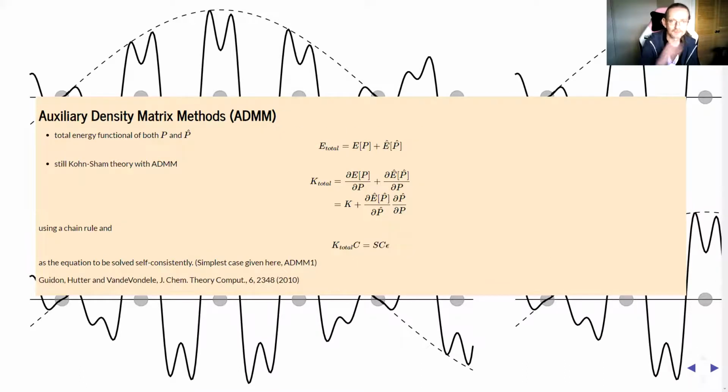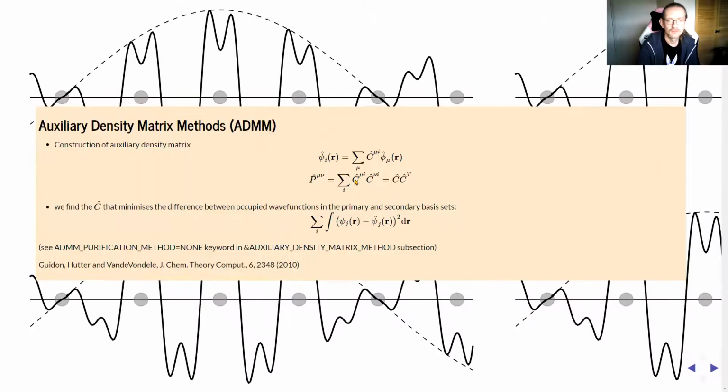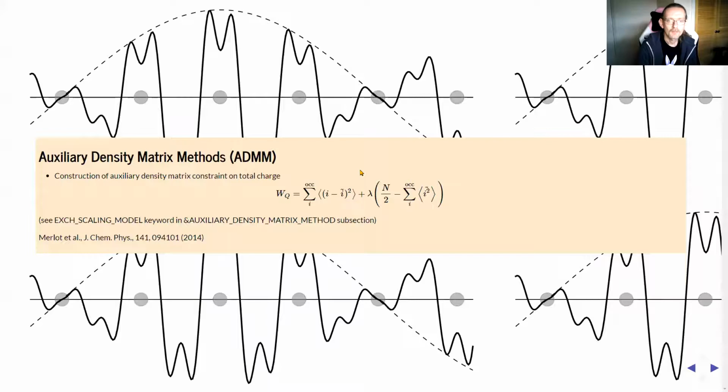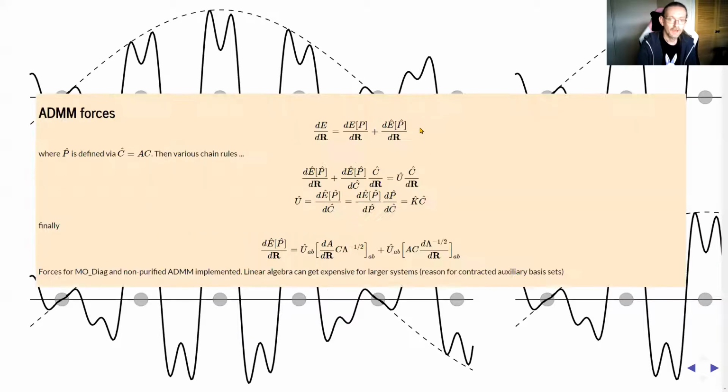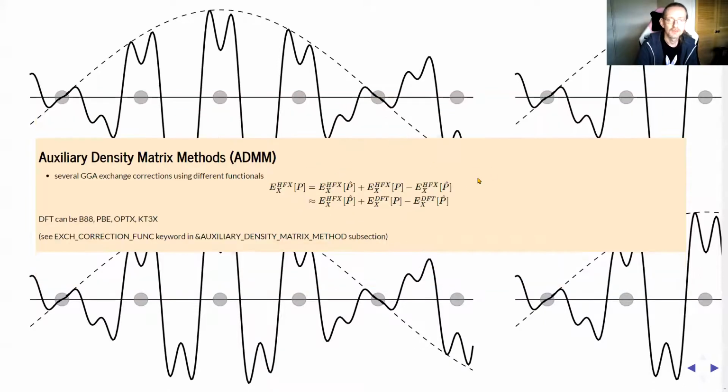The maths for dealing with these different density matrices gets a little bit convoluted, but it is still a full density matrix, density functional theory. You can follow through the different things. There's different recipes for constructing this auxiliary smaller density matrix. Also importantly, you can calculate forces consistently with this approximation.